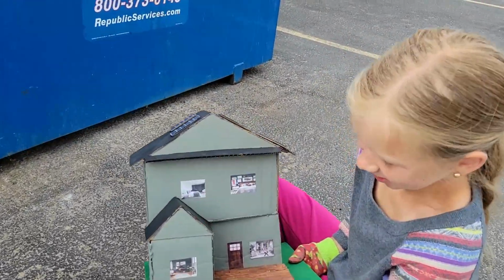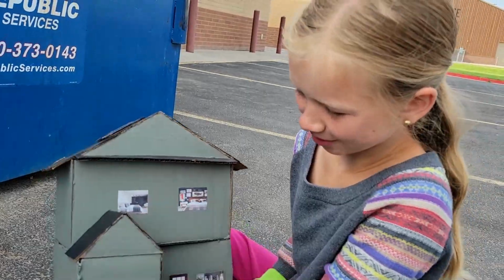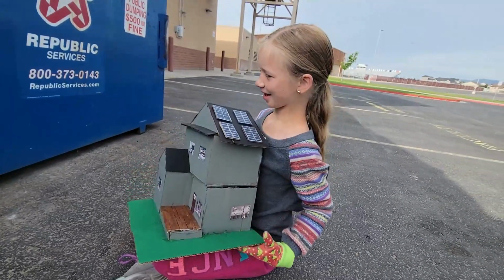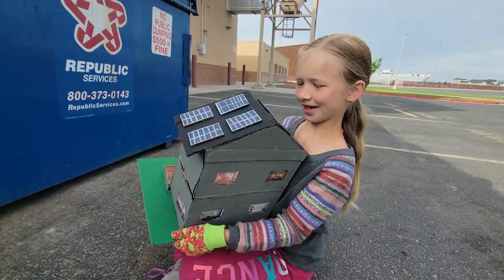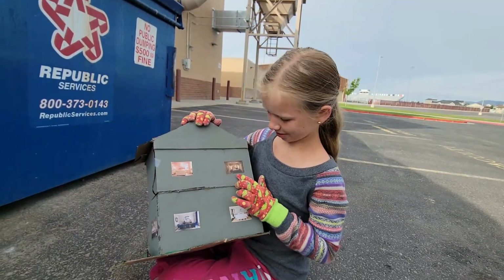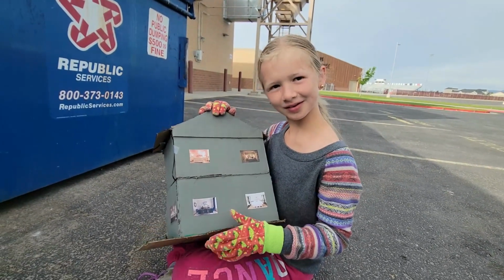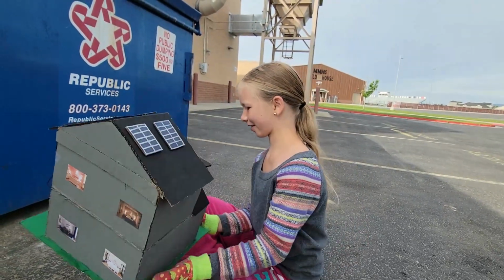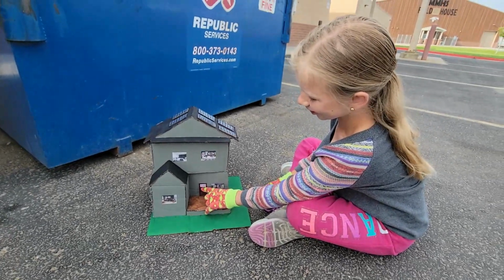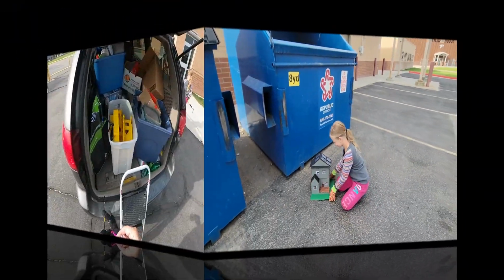Okay. So, there's the living room. Wait, no, this is the living room. This is a bedroom, another bedroom. This is a room. And then, it has solar panels on top. How very responsible. And then, another bedroom, another bedroom, another bedroom, and a dining room. How awesome is that? And the floor is green. And it even has a really nice deck. Yeah, and a little door. Do you love it? What a fun find. Should we bring it? Okay, let's go.